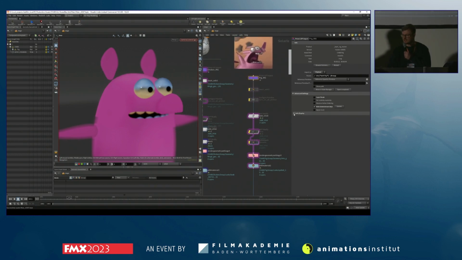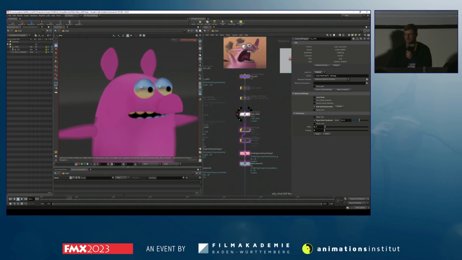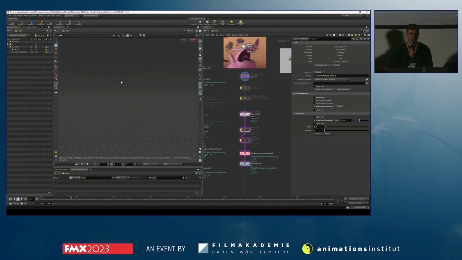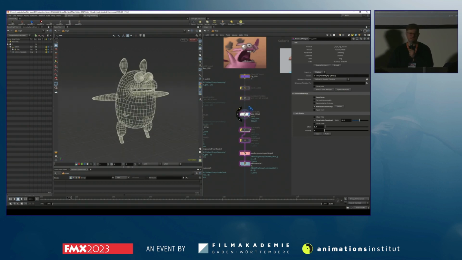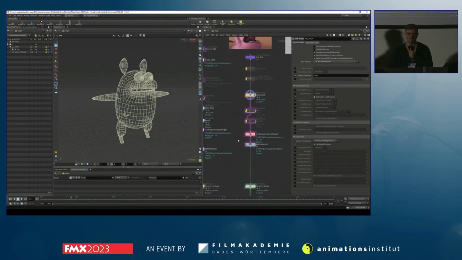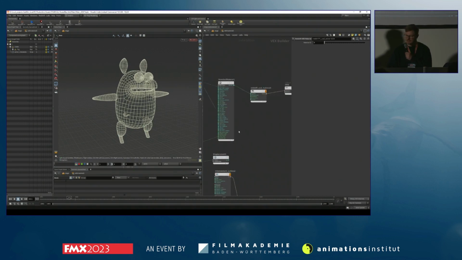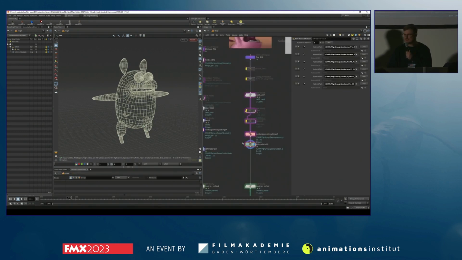So here you have the Prism import LOP. So you don't have to care about how the USD files are stored, where they are stored, or anything. I don't even know what a sublayer is, or all of those opinions and that stuff. I don't want to know. I just want to use the awesome Solaris tools and just be creative, right? So Prism in combination with Houdini really solves that.